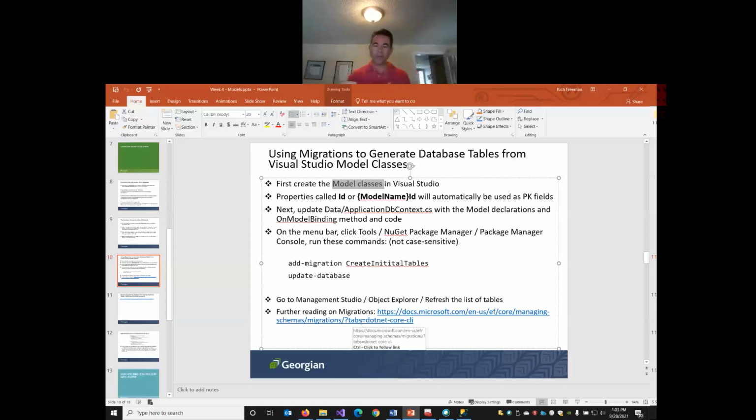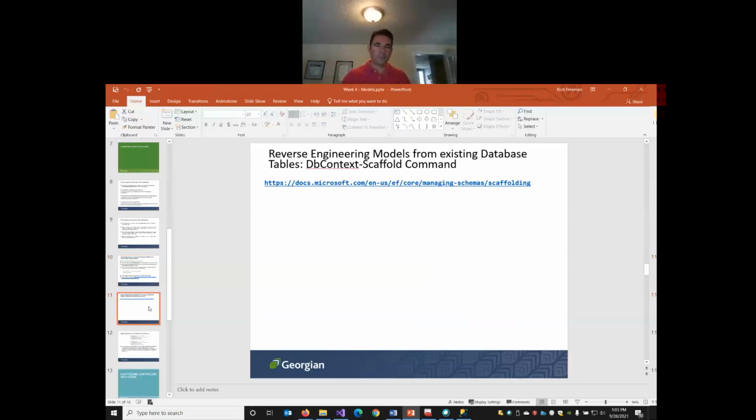Now, you could also do the opposite. You could actually build the tables in the database first and then generate the model classes from the database. That's kind of the older version. We tend to use this model first or code first approach most of the time now. So we write our models and do our relationships in code, and then we use migrations to transfer them to the database. There is a link here if you want to do the opposite, where you're taking an existing database and generating model classes from it. There is a way to do it.